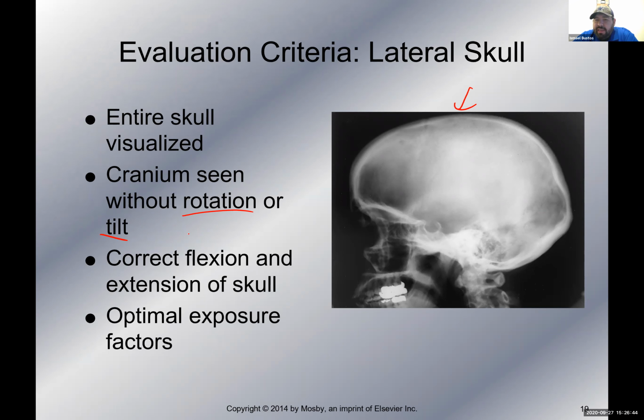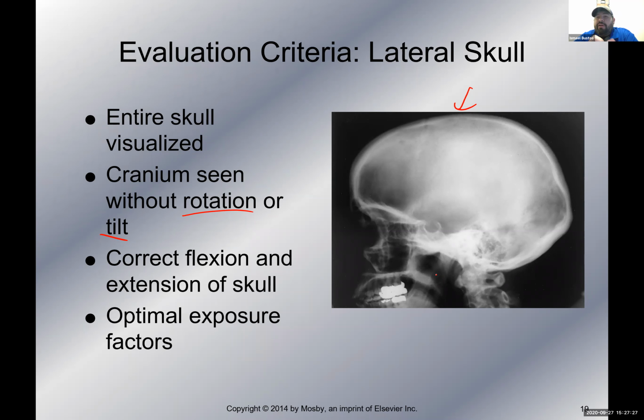Now for rotation, again, we look at the mandibular rami. All right, so that structure right in there is what we're looking at. So if you see one line, then there's no rotation. But remember, what type of separation are we going to see if there's rotation? Anterior, posterior separation. So you'll see one structure go forward, one structure go back. That means you have separation. That means that there's rotation. Okay. So if the mandibular rami are together, then there's no rotation. If you see separation, then there is rotation. That is the first structure you should look at for rotation. Okay, first structure. Now for tilt, we want to see what type of separation.